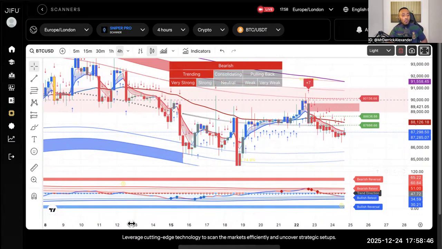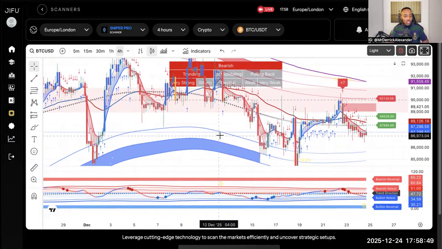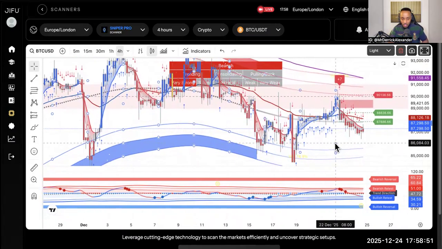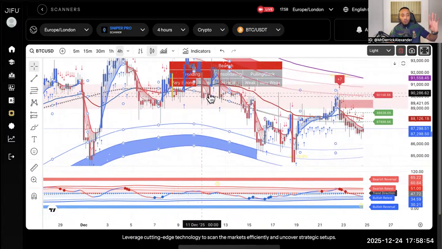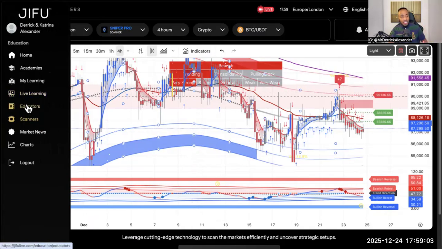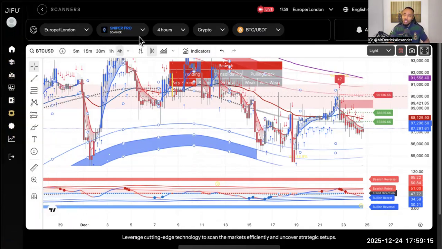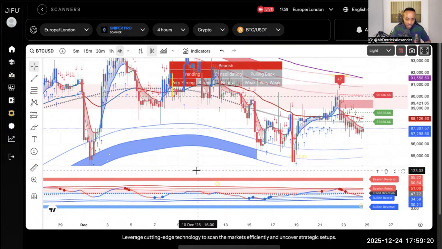So as you can see here, there are various different indicators that you're going to encounter. Now, I know if you're brand new, you're looking at it, you're like, what is going on here? It looks very confusing. Just to be mindful, if you're brand new to the platform, when you log into your GFU back office, you click onto GFU Live, or you go on www.gfulive.com and you log in with your details. On the left-hand side, there's the cursor, the academy, the live sessions, My Learning, educators, market news, charts. But of course, you have the scanners. And when you click on scanners, you scroll down until you find the Sniper Pro Scanner. All right. So anyway, back to the training.